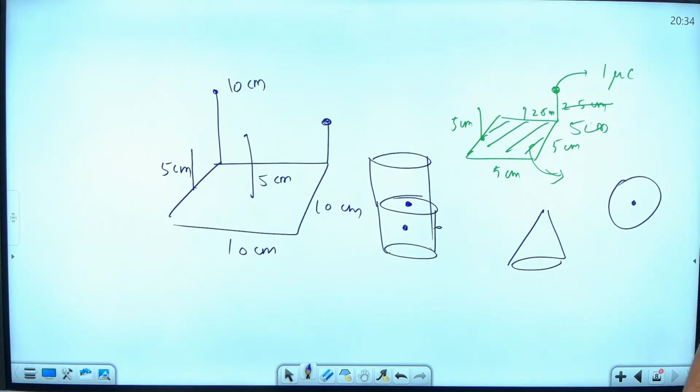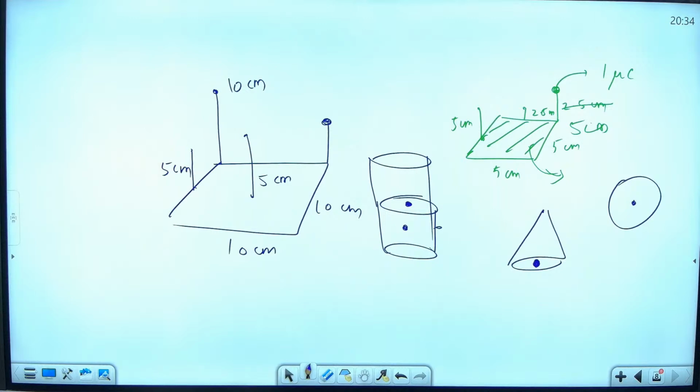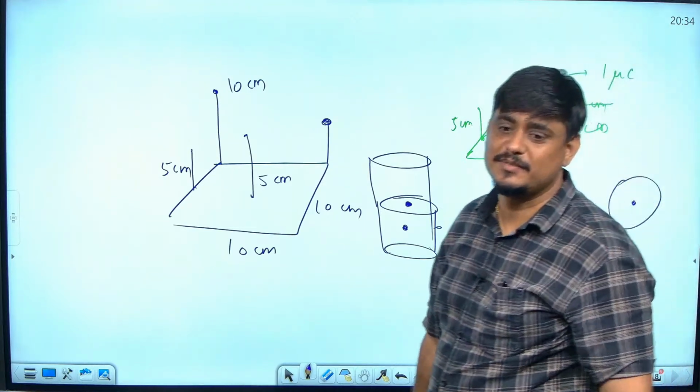Okay. No, then we cannot comment like that. You have to find it. The cone can be the apex of the cone or the face of the cone, right? Face of the cone, not apex. Face only they will give. If they give face only, you can solve. If they give apex, you should use some E dot dA logic. Yes, sir. That will become complicated. Here you can make it symmetric by keeping another cone, isn't it? Yes, sir. So the answer will be 1 by 2 times of q by epsilon naught.